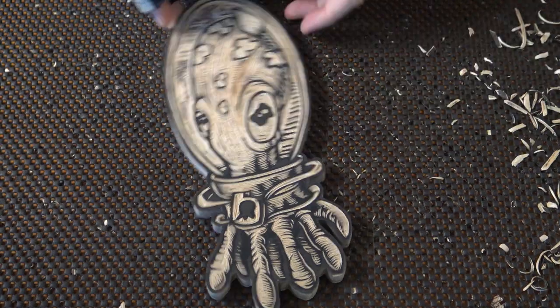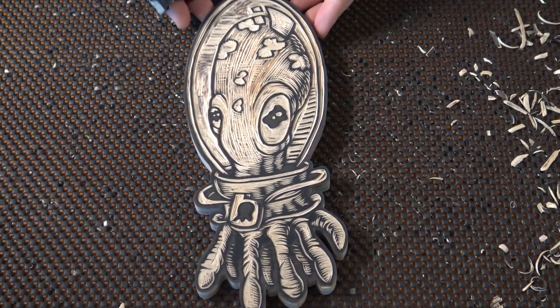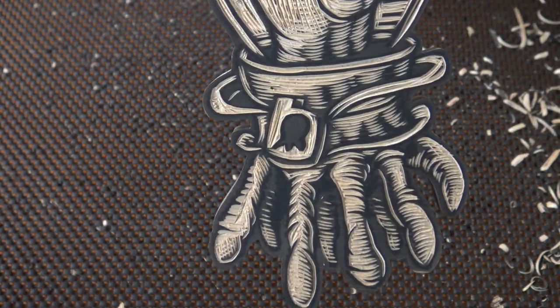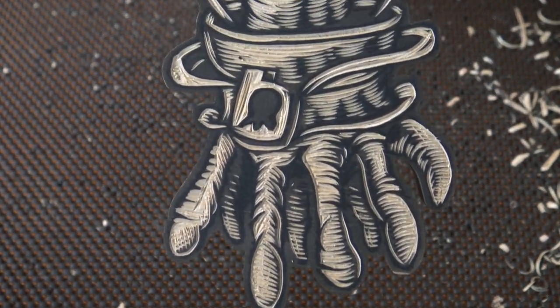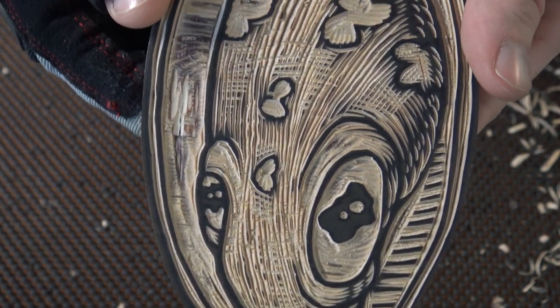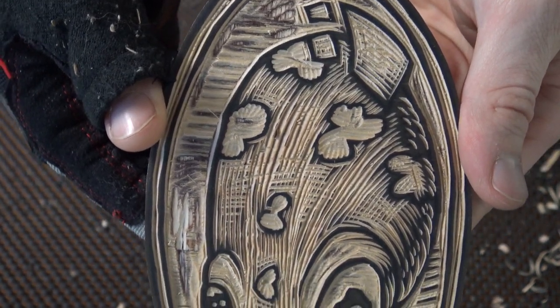I'll turn it right side up for you guys so you can see. So thank you guys all for watching me carve this little guy. Little space octopus in a space helmet.